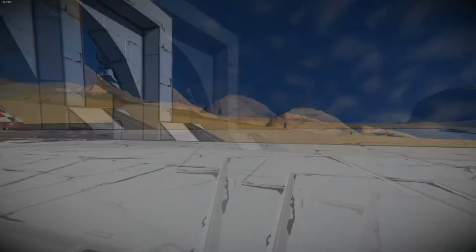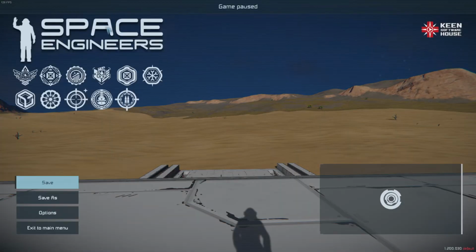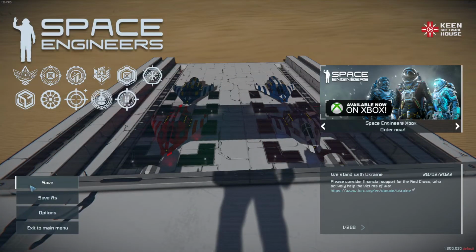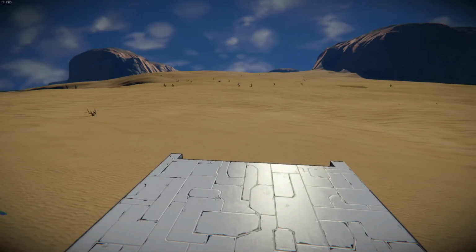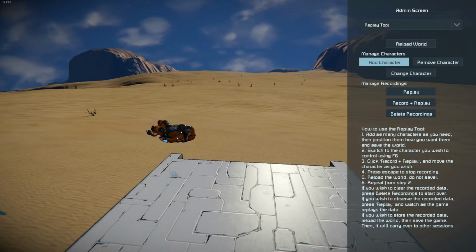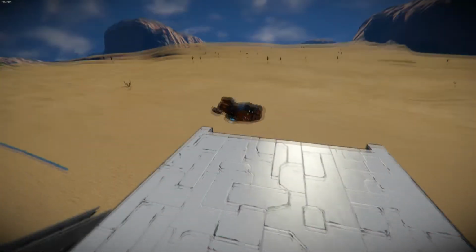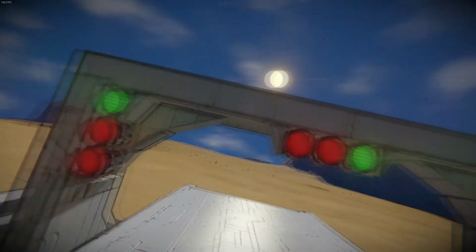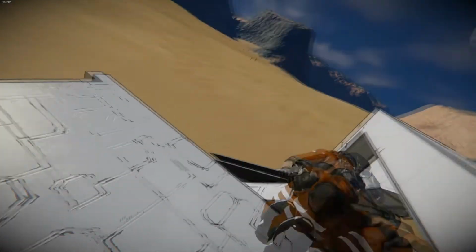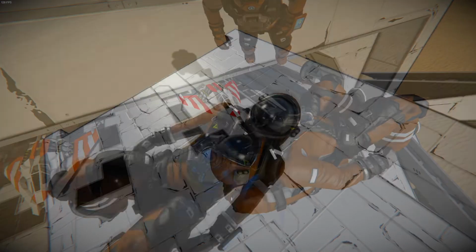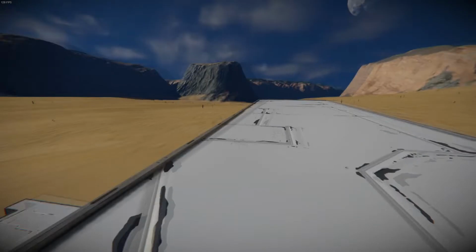Basically, before starting a recording, what you'll want to do is press escape, save world, or save game, and from that, you can then start playing around with your different player models. Once you've added a character, congratulations, it is literally an exact clone of you, except for any of your skins will not be transferred over. So while I wear the assault armor skin, or the assault kit, that guy just has stock standard Space Engineers. You can change this at a medical station.